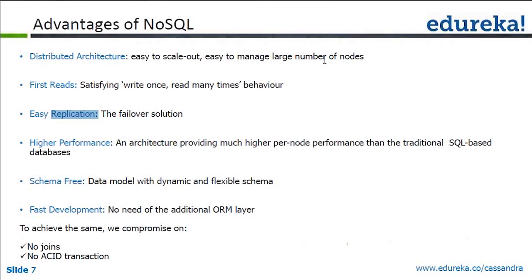Okay, so in one way it's an advantage for the NoSQL space, and in the other way, we cannot say that it's a disadvantage, but it is mainly targeted for such kind of applications. So the data modeling will be done keeping in mind that joins are not supported by these databases, all right? And then there is no transaction support, all right? So ACID properties are not supported, all right?